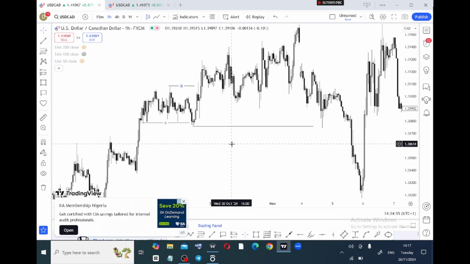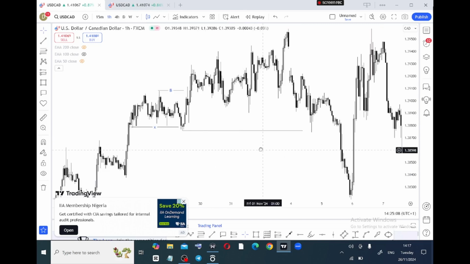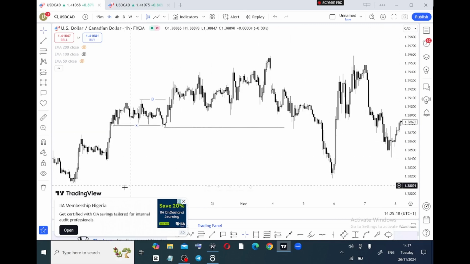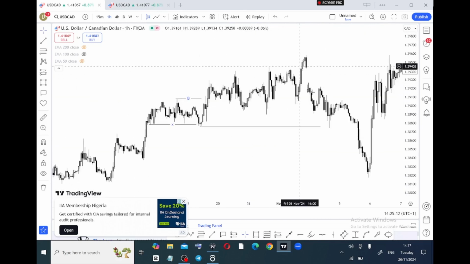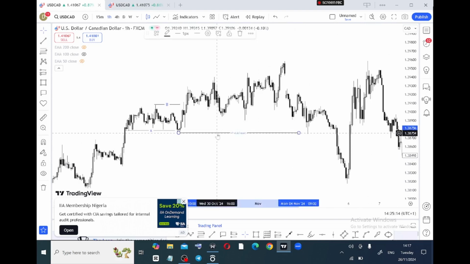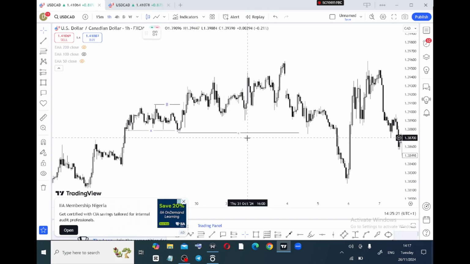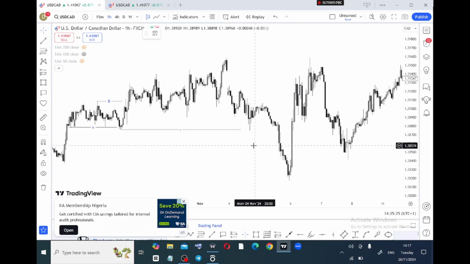Because you are using the 1 hour time frame, if the market in the daily, 4 hour or bigger time frame is bullish, note that at some point a pullback in those bigger time frames can give you a change of character in the 1 hour. So in this scenario, since I understand that, I know this market has been trending, then this is a massive pullback. It actually gave me a change of character here, which I said is okay.